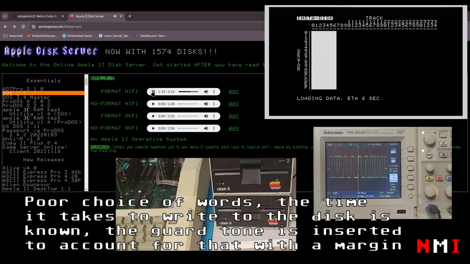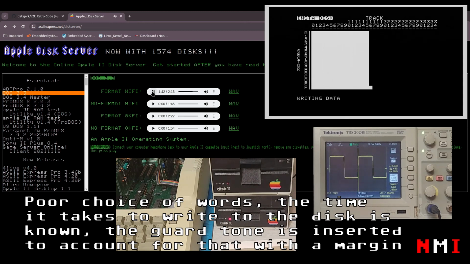So obviously they don't know exactly how long it's gonna take for the stream or for the floppy drive to write. They have an approximate time, so they designed the stream in a way that it accommodates minor changes on the timing.